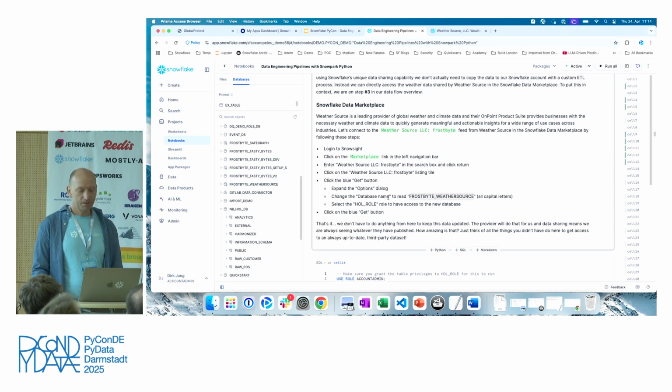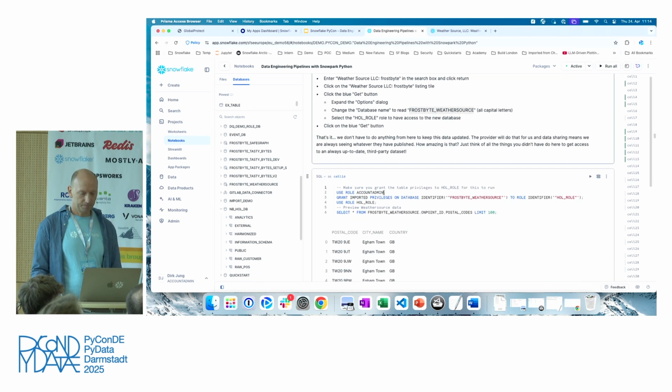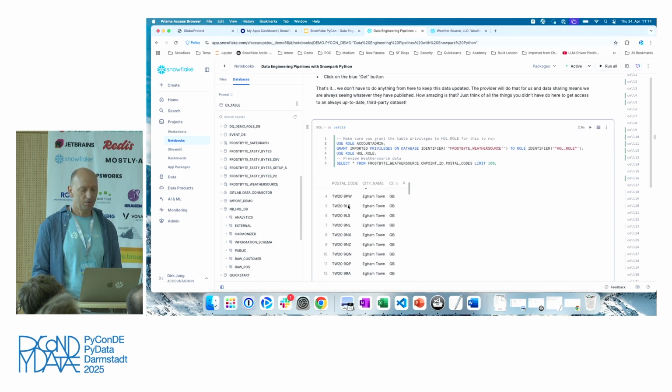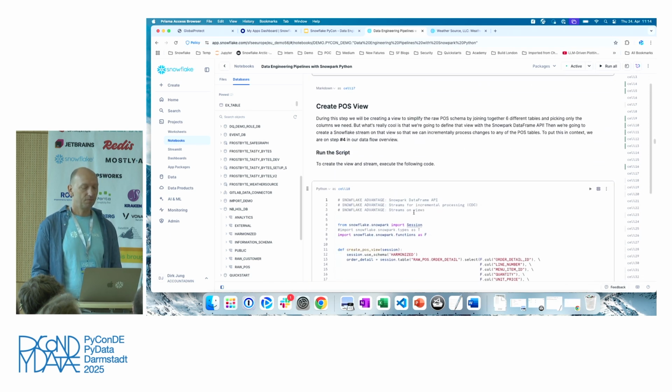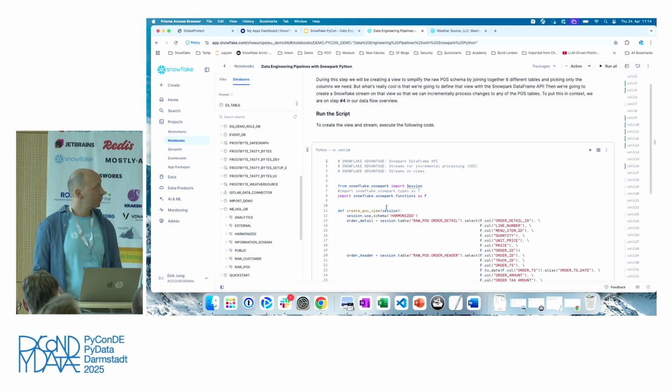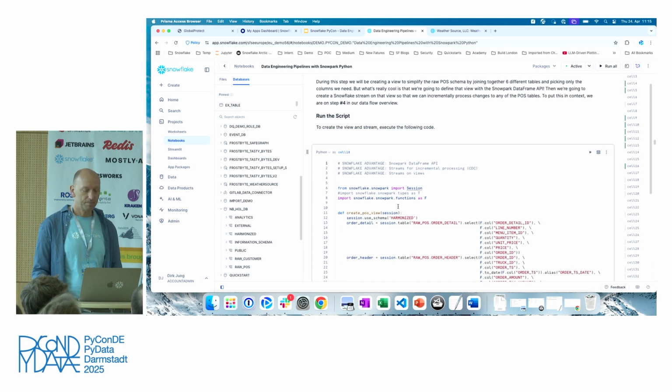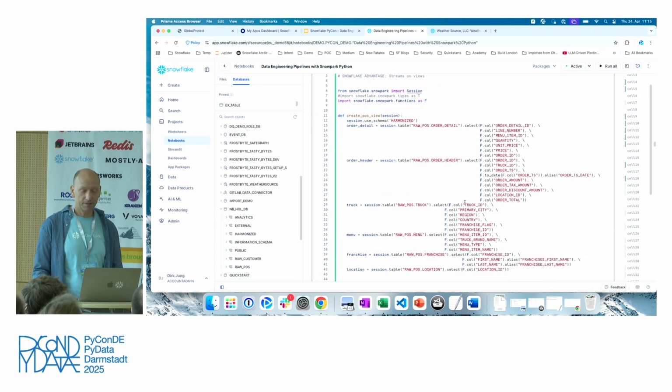That's perfect. Then, of course, I make some privileges settings here to see if it works, if I have the right one. It's only a check here. Yes, we see we have the postal code for England. This is my first check. And in the next one, we can create a view with a Python statement. Maybe you can do this again. Take a look at the watch, at the time.